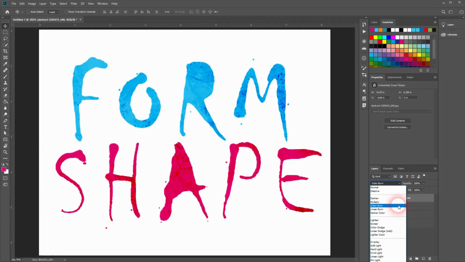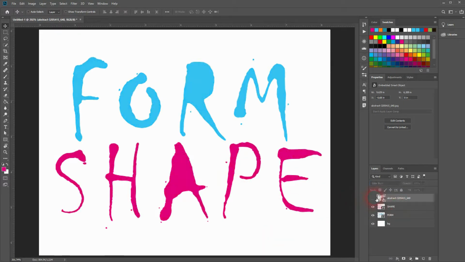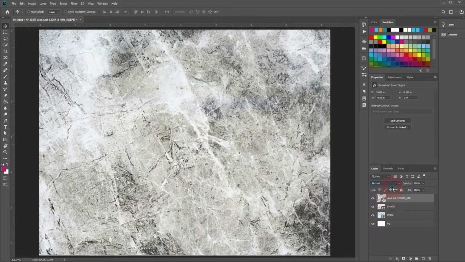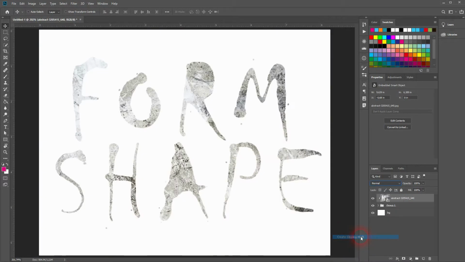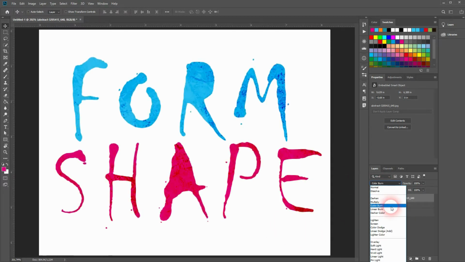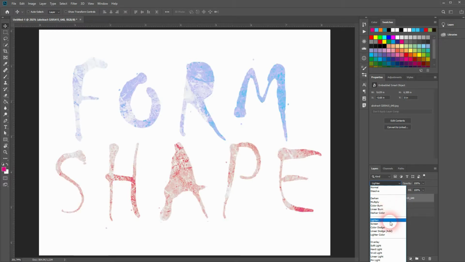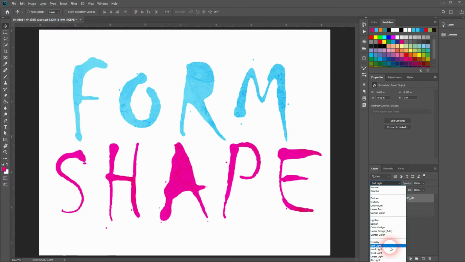Color burn, for example, would work, but another method is to select both text layers first. Hold Ctrl to do so, and then press Ctrl G to group them. And now we right click on the texture and give it a clipping mask. And if we now apply the blending modes, they will only be applied to our text and not the background. Let me zoom in and you can see what happens. So it gives the letters a more realistic style.